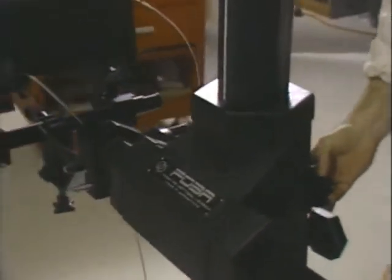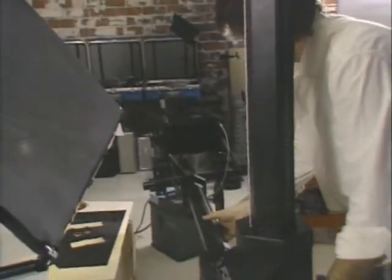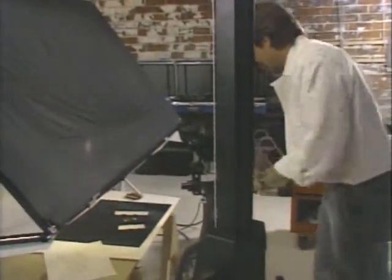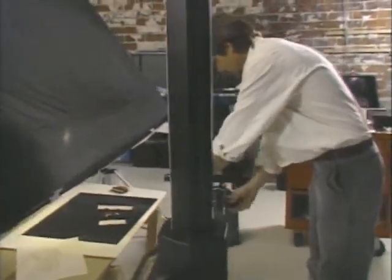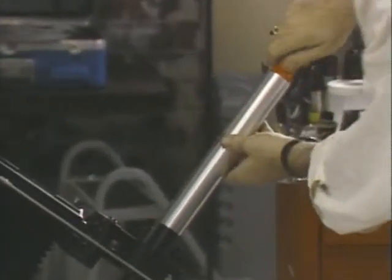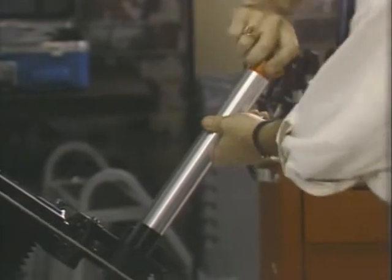The FOBA camera stand is then dropped into place with a 210mm DB lens on a Cinar P2 4x5 camera. Collins glides the horizontal support arm to its fullest extent to create plenty of workspace in front of the watches when the camera is pushed out of the way. An extension rail is added for the camera bellows extension that will be required for this type of close-up photographic work.